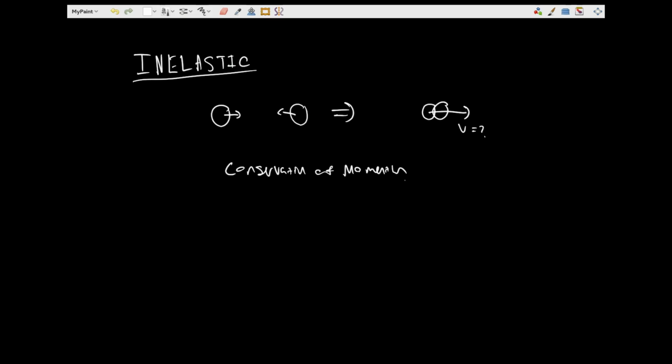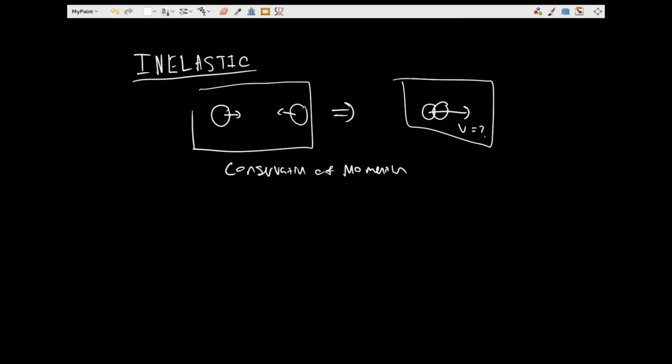The law of conservation of momentum suggests that the momentum of a system, such as these two interacting objects, will be conserved through any processes inside of the system in the absence of an external force or external influence. So in other words, if we have mass 1 here and mass 2 here, with velocity 1 here and velocity 2 here, then if we sum the momentum of both of these objects, it should be the same as the momentum of this, where we have v equals question mark, and a total mass of m1 plus m2.